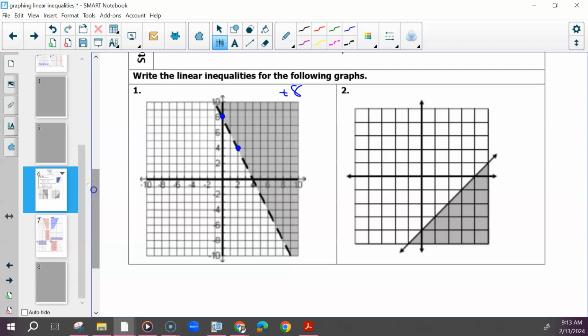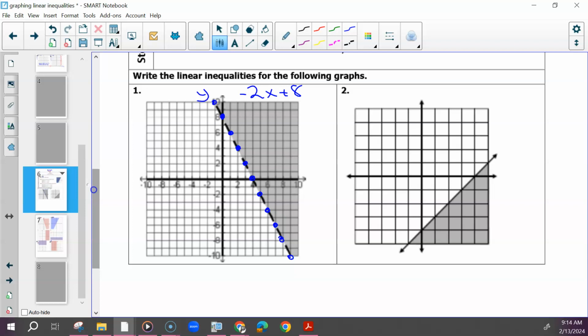2, 4. Okay. So then if we count the slope between those points, I'm going down 4 to the right 2, so that would be -2. If my slope is -2, I have to check that throughout the entire line. So if I go down 2 to the right 1, I should end up at another point. Keep doing that all the way across the line. If your slope is right, your points and your line will line up. If your slope is incorrect, they'll be off. But that was not the case here. So our slope was -2x.